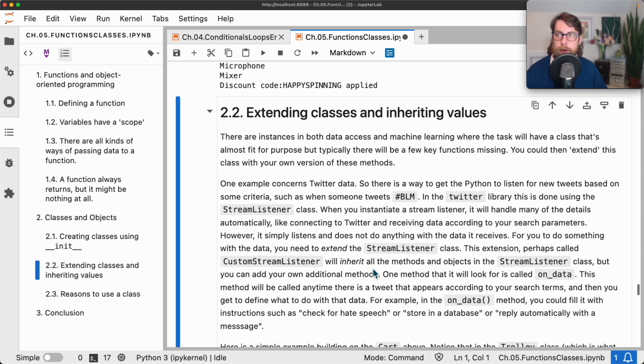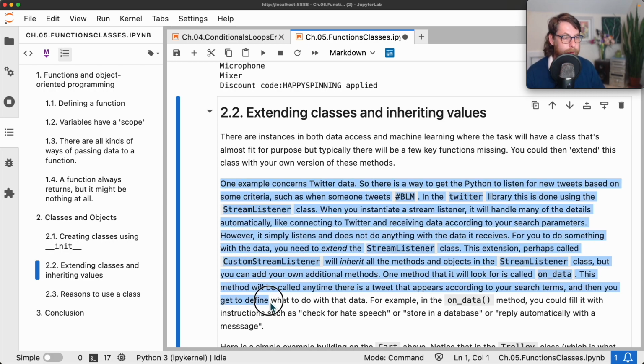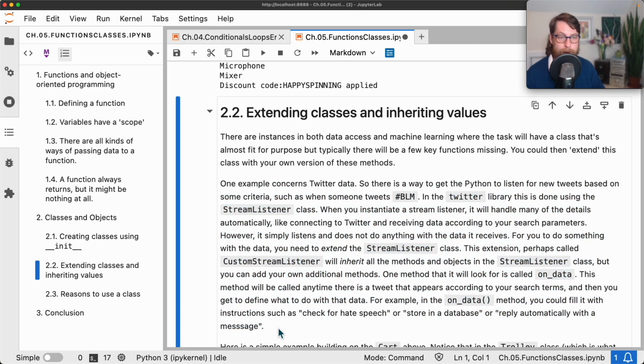Now sometimes you don't really want to reinvent the wheel. You don't want to totally write a new object, but the object that you want to work with doesn't necessarily have all of the things in there that you need. And so I give an example here from Twitter. This is of what's called extending a class.